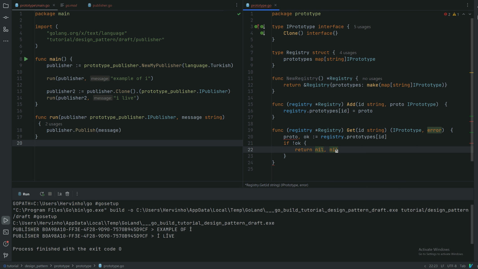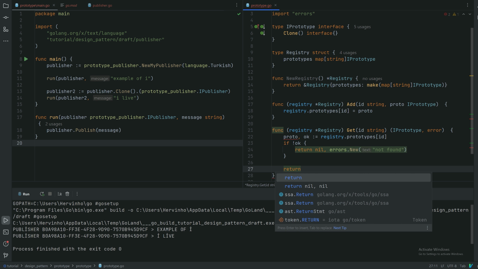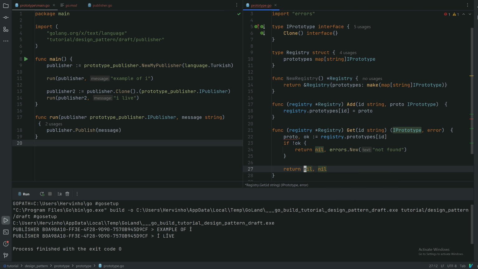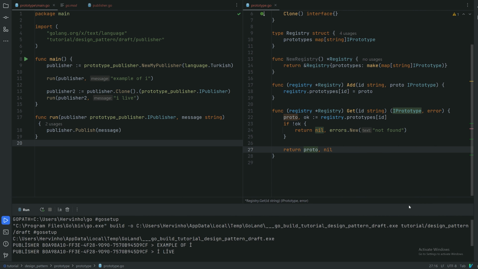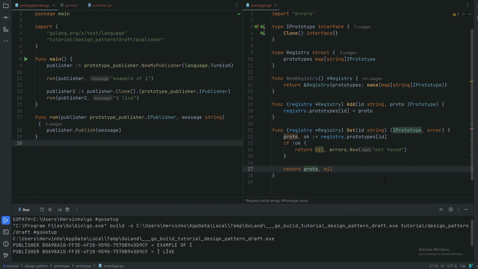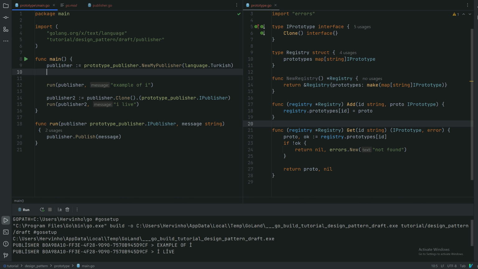So if the boolean is false, it means that it hasn't found it, so we can simply send back an error, not found. And if it did find it, we can just return the object. Yeah, very classic Go pattern with that tuple, prototype and error. So here you can see a simple implementation of a prototypes registry.